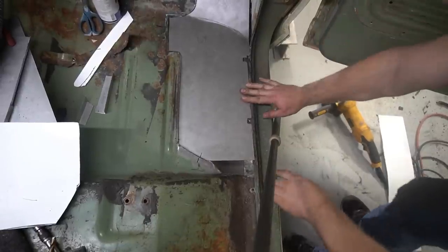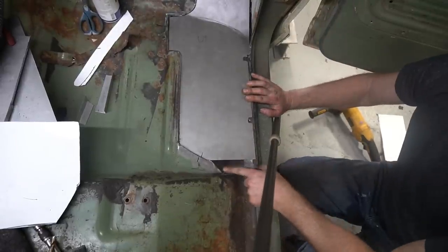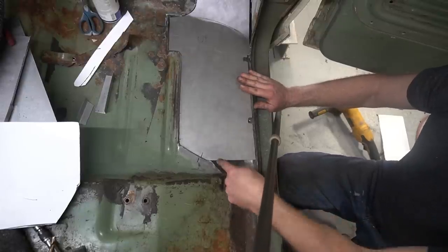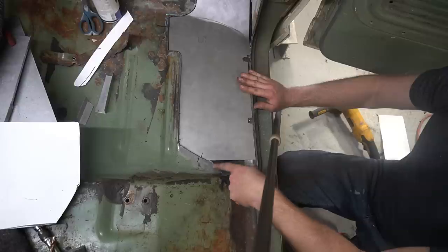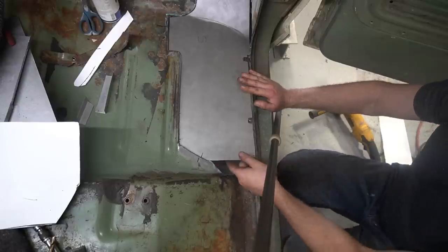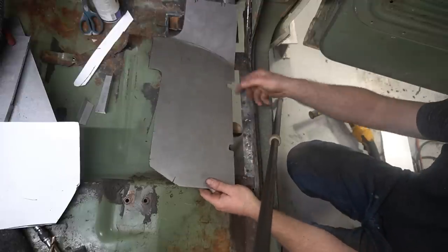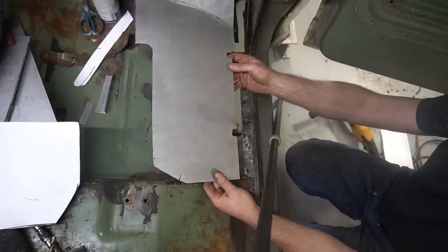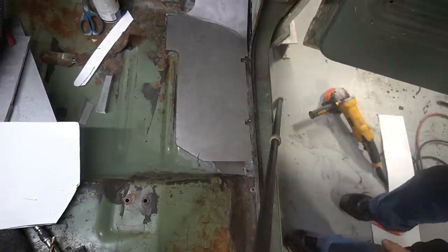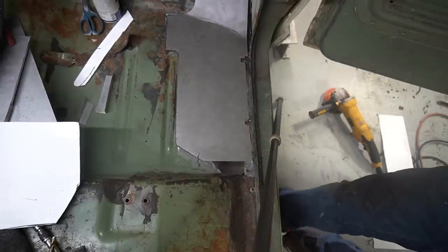If we look down this way, you can also see that there's a gap here still. So again, once I weld the patch panel in place, I'll have to come back and make an additional patch panel to fill this little triangle in here. That was just the last end of the cancer, and my piece of panel I started with just wasn't quite long enough to run the whole length of it there. But all in all, I think I'm about to get to the welding part here and be done with this repair.